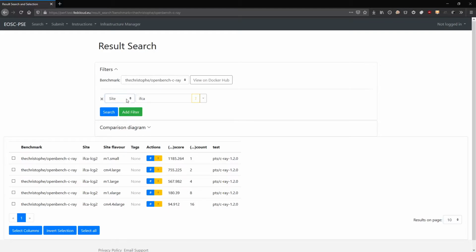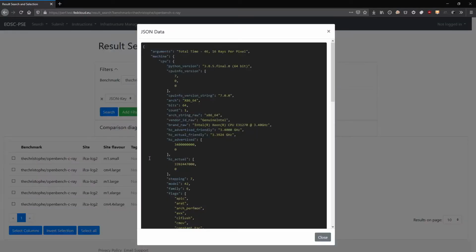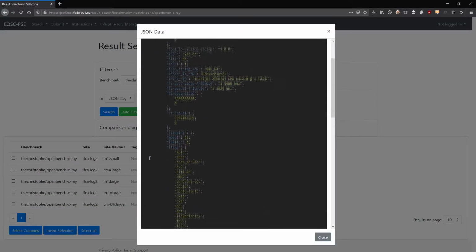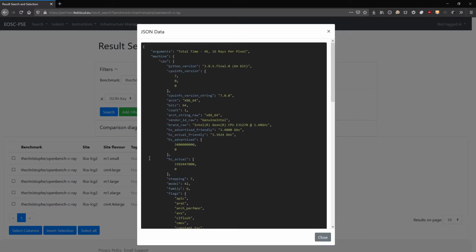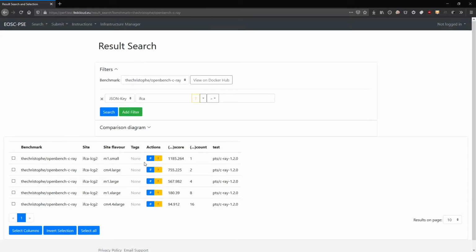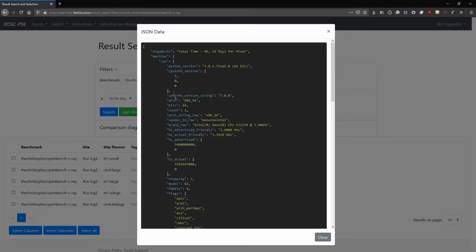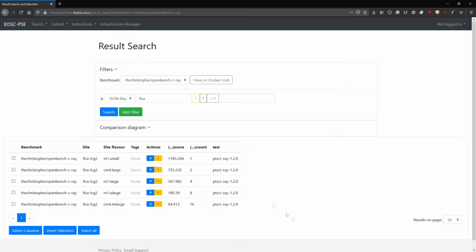The JSON filter is a little more advanced, since it compares based on raw data. Results are submitted in JSON format, so we have a syntax to fetch data from a specific location in the JSON. To demonstrate this, let's filter out results with fewer than 4 CPU cores. By inspecting the JSON data, we find the number of CPU cores is stored on the machine, CPU, then count. We enter this into the field and set it to greater or equals 4.